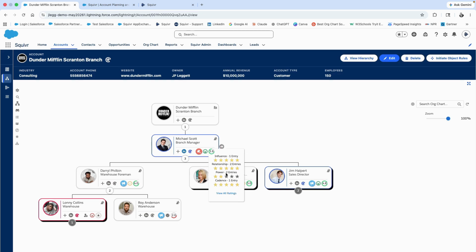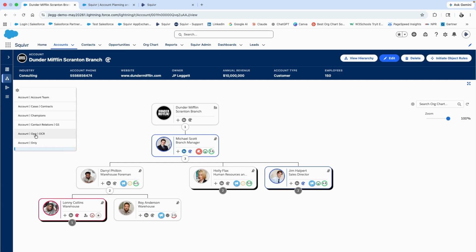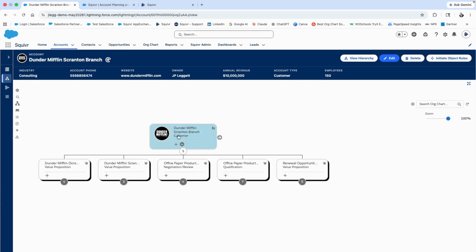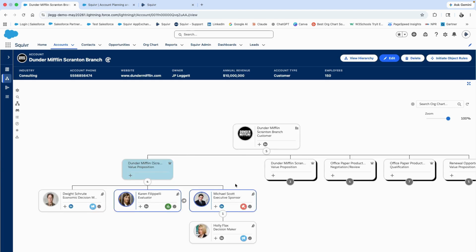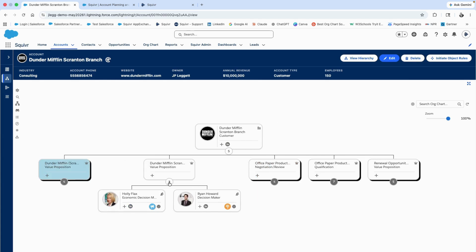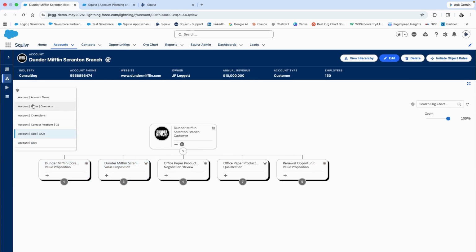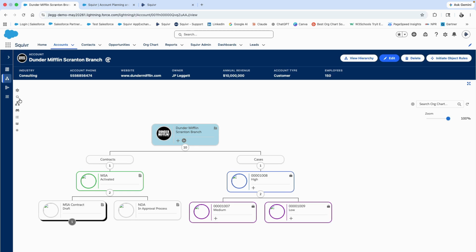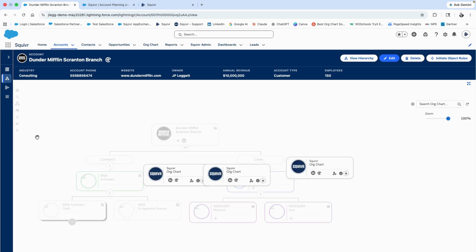understand any scoring and automate to any scores, identify what roles they have both at the account or opportunity level, update any labels that you'd like, friend, foe, blocker, champion, and start to dive into very flexible viewpoints for your accounts. Squivr ArcSight is object agnostic, so you can say, you know what, I'd like to see my open opportunities on this account. And maybe below that, even show me the folks who have a role on those opportunities. Additionally, you can also see other objects, cases, contracts, whatever's that best viewpoint for you and your team.